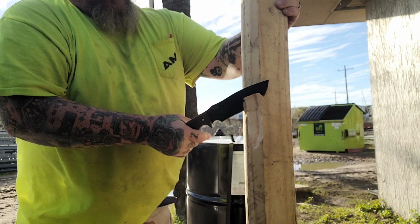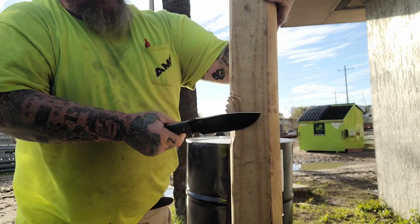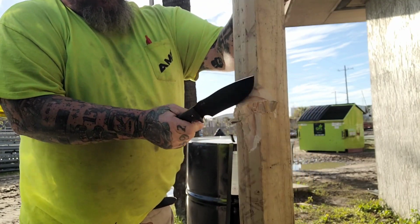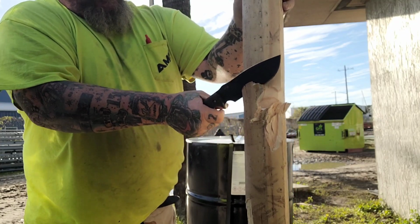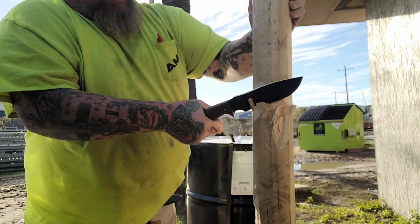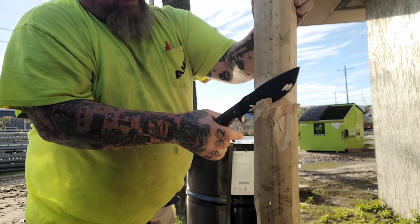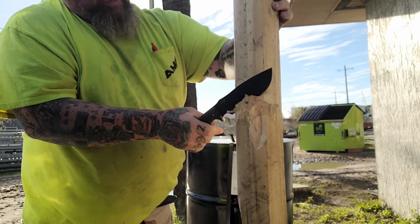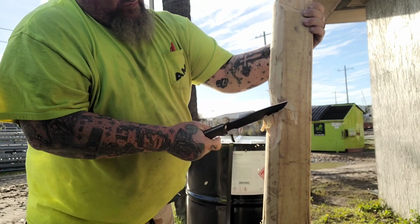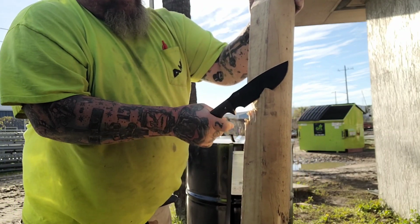Now, right here, I did some slap chops, okay? What do I mean by that? I choked down on the handle. Matter of fact, I dropped my pinky off the bottom and kept my ring finger on the pommel. So I'm able to get some slap. I wanted to see the control of the knife. It did an amazing job of landing where I wanted it to. It dug in deep. Now that is a pressure treated pine. So pine's a little softer, right? But we're going through knots. We're going through different things.